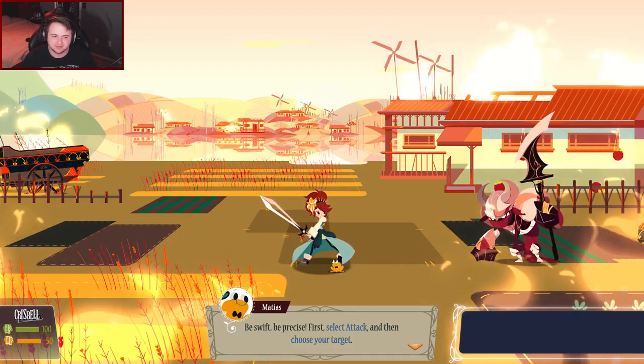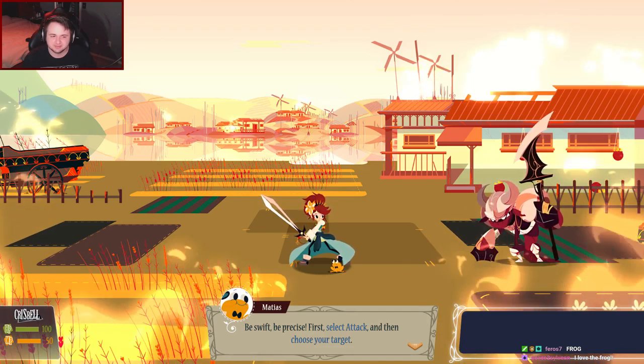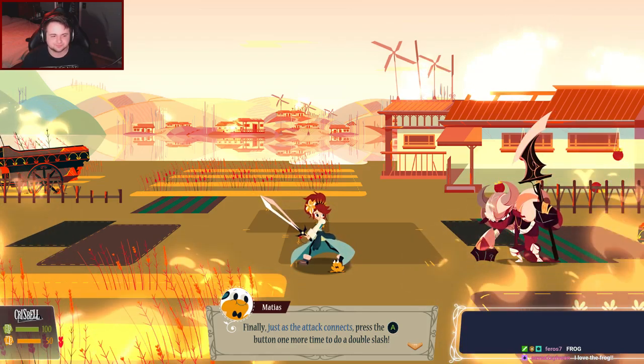Be swift, be precise. First, select attack, and then choose your target. Finally, just as the attack connects, press the button one more time to do a double slash.